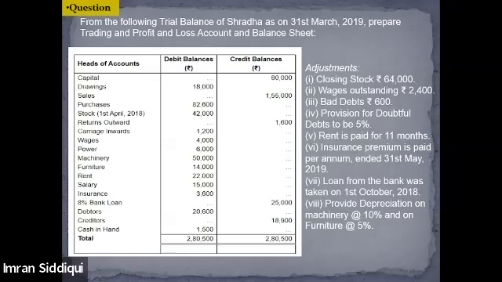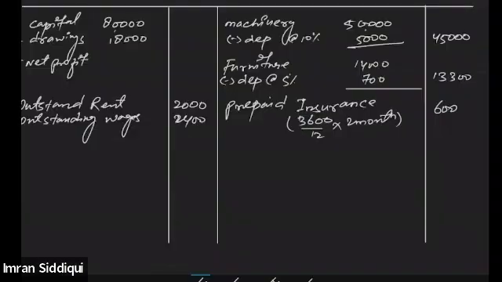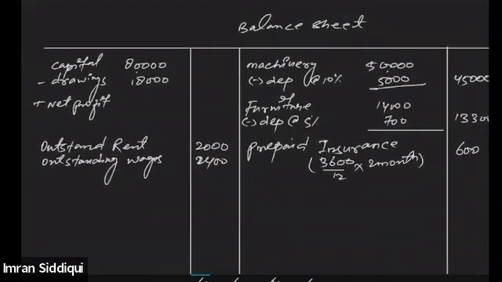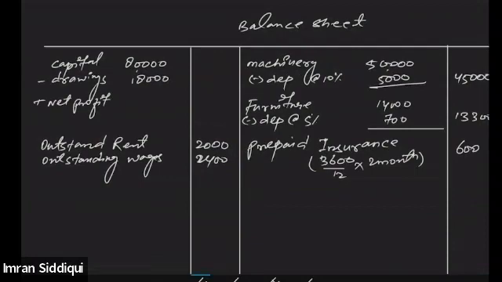And whatever the interest which is due, it is also a liability. So it is nowhere given in the question that interest on loan has been paid. So if it is not given in the question that interest on loan has been paid, we will presume that it is still outstanding. It is still pending. So what we'll do, we'll simply first of all write down the amount of loan in the balance sheet on the liability side, 8% loan.